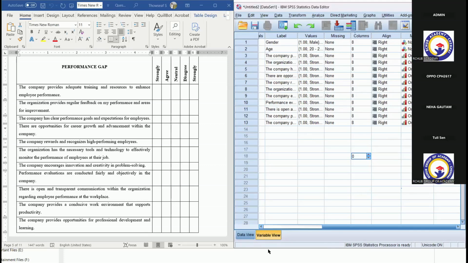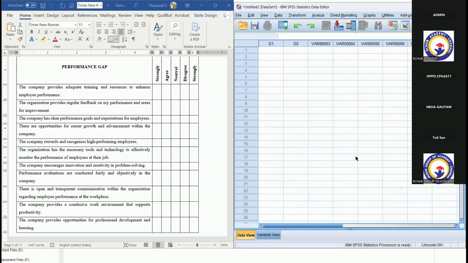Now you may have a question, sir, how to upload the data set? So in order to upload the data set, what you have to do is go to the data view. Before I go to the data view, just hold on a minute, ma. Now let me share my Excel sheet and SPSS for better understanding.